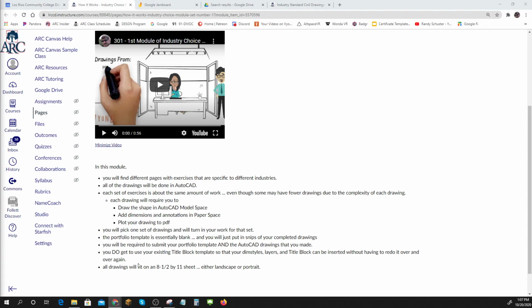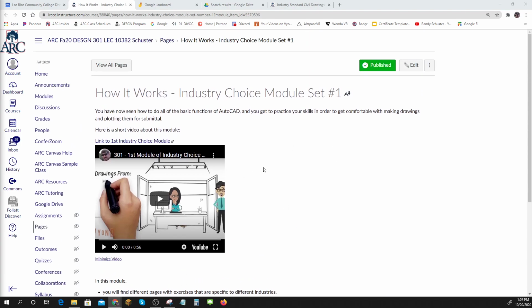You can use your existing title block. You do need to turn in your AutoCAD drawing too. And the drawings you choose, 8.5 by 11. It says all drawings will fit on 8.5 by 11. I think a couple of them need to be on B size, especially the interior design. So keep that in mind. Your interior design may be 11 by 17. Okay? So that's sort of how it works.